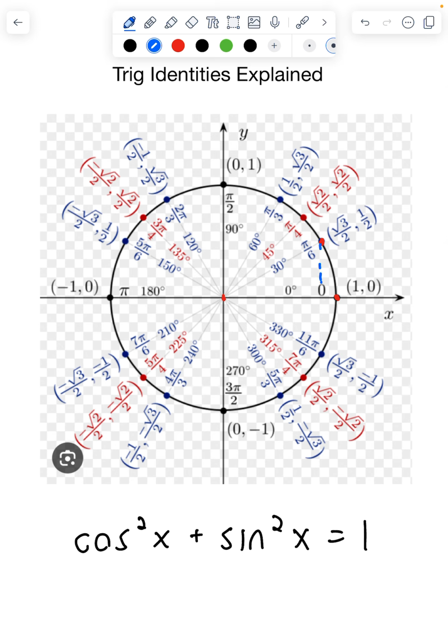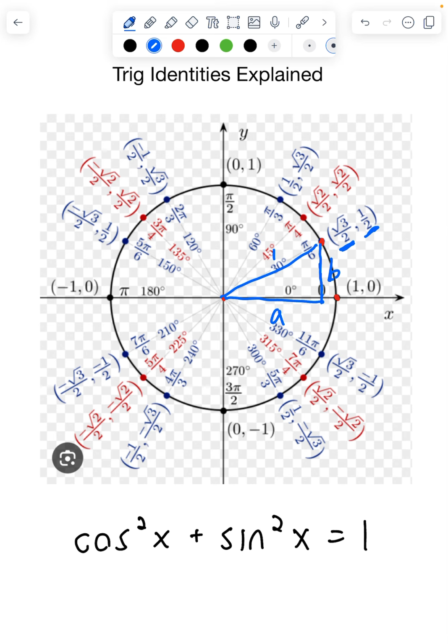So if I made a triangle here, here, and here, I already know the hypotenuse of this triangle is 1. And we'll call these A and B. What's the distance of A? Well, it's just cosine. What's the distance of B? Well, it's just sine. So I've already got here cosine, or my A value, is root 3 over 2. And my sine value, or my B value, is 1/2.